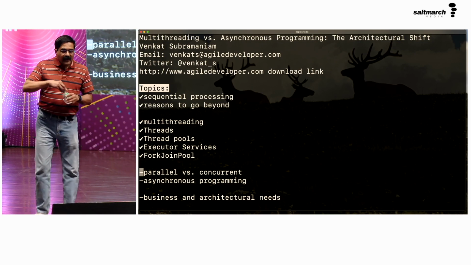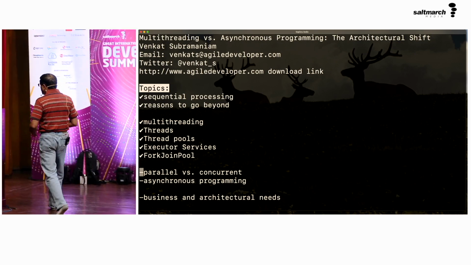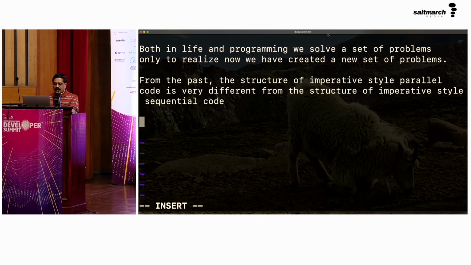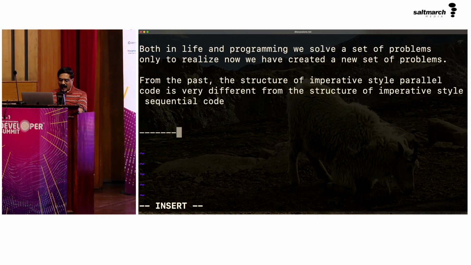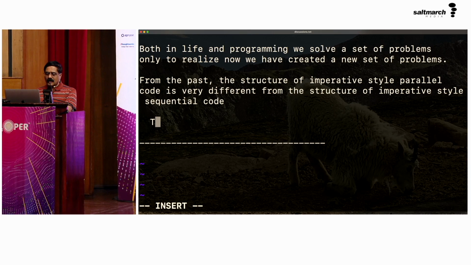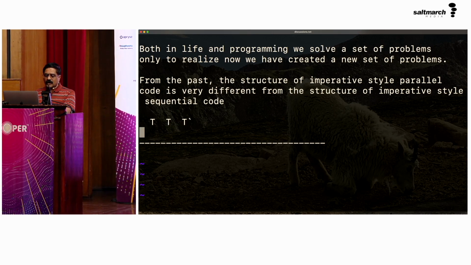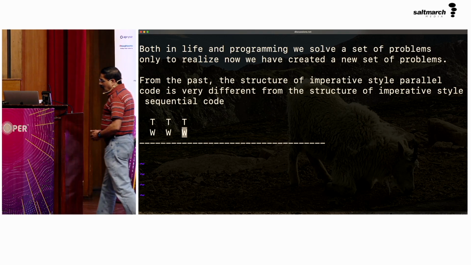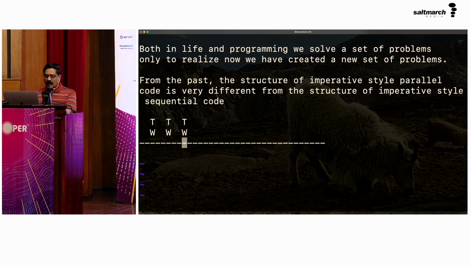Why so? If you take a timeline, at any given time I can talk, and at the same time, while I'm talking, I can also be walking, so that is parallel. I don't have to stop talking to walk, and I don't have to stop walking to talk. On the other hand, at any given time I can either talk or drink, but I cannot do them at the very same time.